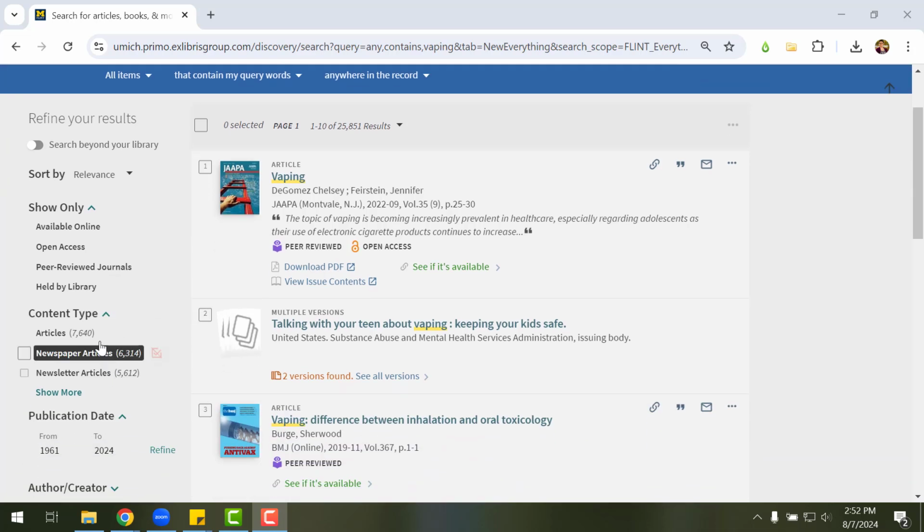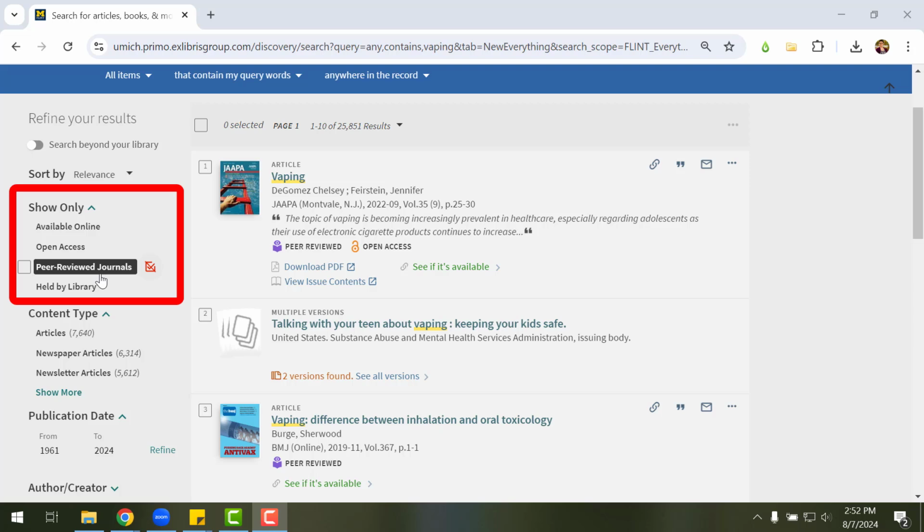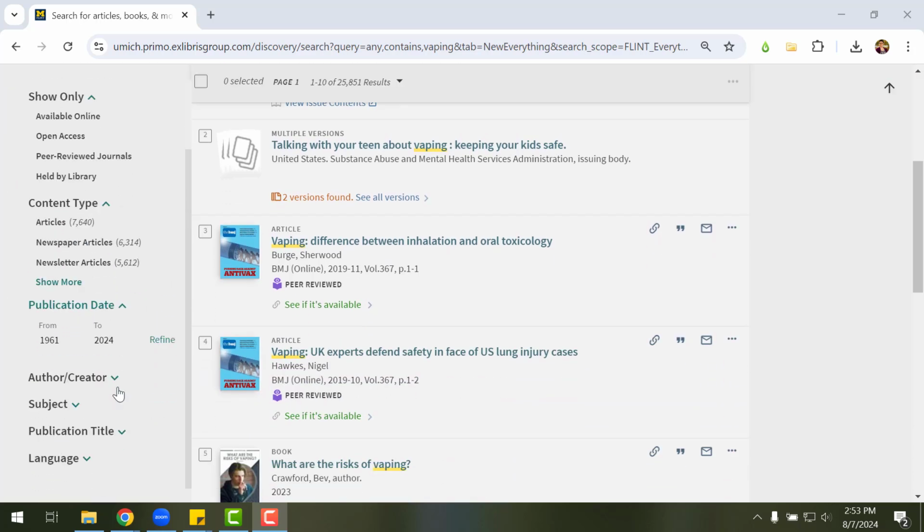The limit to peer-reviewed journals is a useful and popular filter because a lot of instructors want you to use peer-reviewed journal articles as sources for original research. Another filter that's useful in this top section is available online, which will limit your search to articles, ebooks, streaming media, and other completely electronic sources. It's very handy if you aren't able to come to campus to pick up physical materials or you need immediate access. The other filter covered in that initial tutorial is publication date.